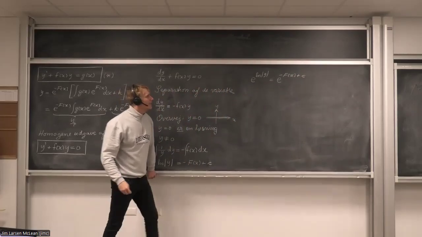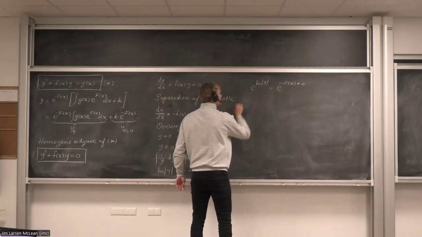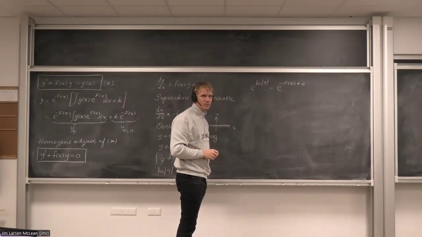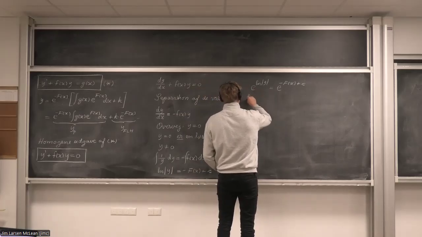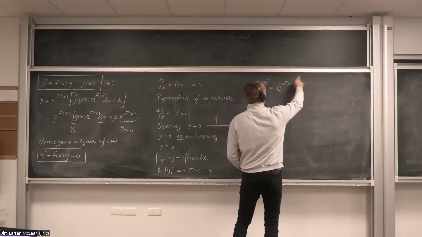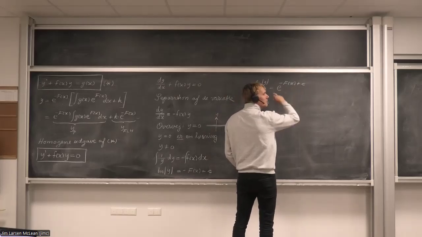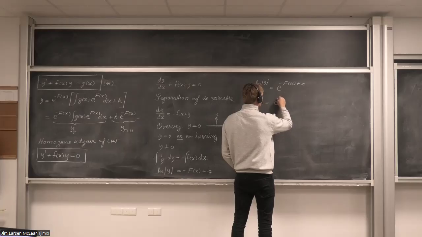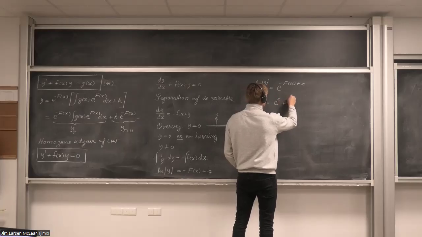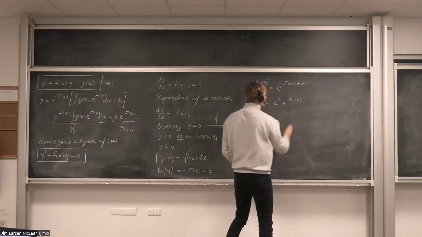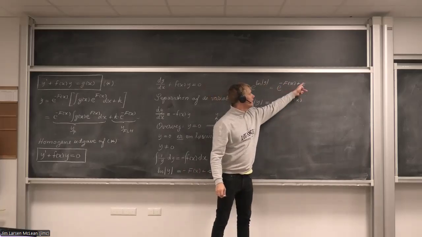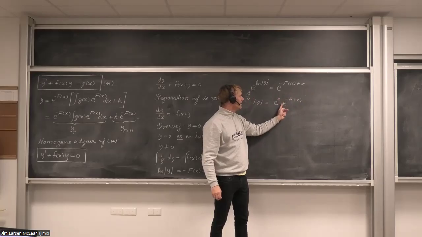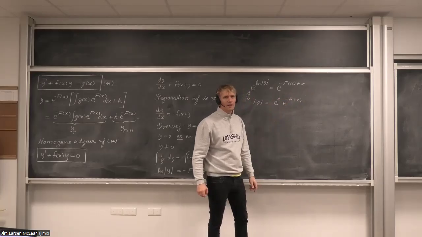Now you can see that these two operations cancel each other out because they are inverse functions. They disappear, so I am left with just the absolute value of y. Nevertheless, this can be written a bit more cleverly. You can write it like this: e to the power of c times e to the power of negative capital F, by using an exponentiation rule. There is a rule that says e to something plus something else is e to the one times e to the other. It is one of our exponent rules.